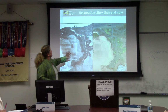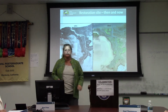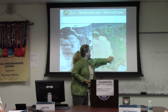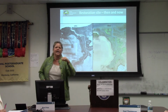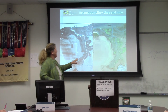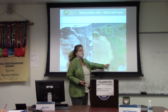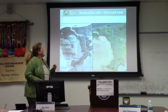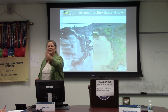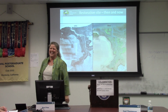This is what it looked like in the 1930s. And today, here's what it looks like again. It's a shallow pan. When the tides come in here, it's a very shallow area, and in the evenings the oxygen just gets sucked out of that water. And so this particular area is very poor quality habitat. There's not a lot of organisms that can survive in this. So this will be the target of our project that we're working on now, and I'm going to turn it over to Tatiana Margolina to tell you the specifics on the project description of exactly what we'll be doing next. Thank you very much.